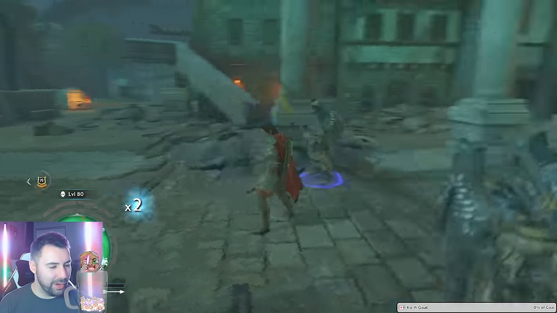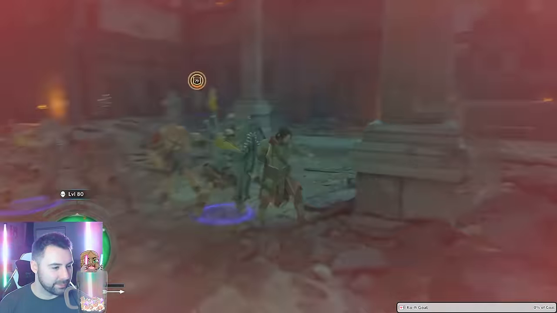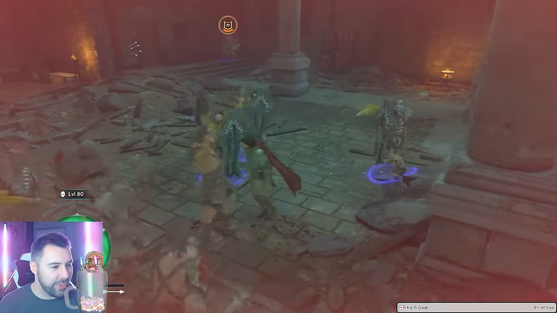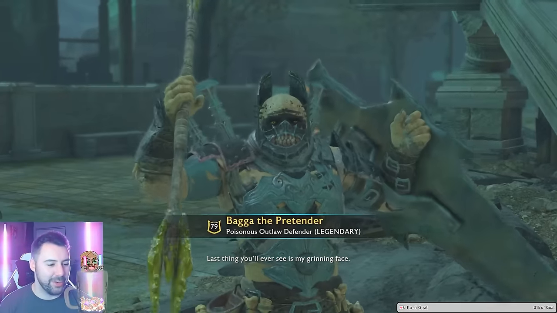Yo, decoy, let's go. Hit me. Hit me. Oh, they're scared. Dude. Oh my god, the grunts are just going for it. The decoys are doing F all. You're a decoy, mate. You're a decoy.